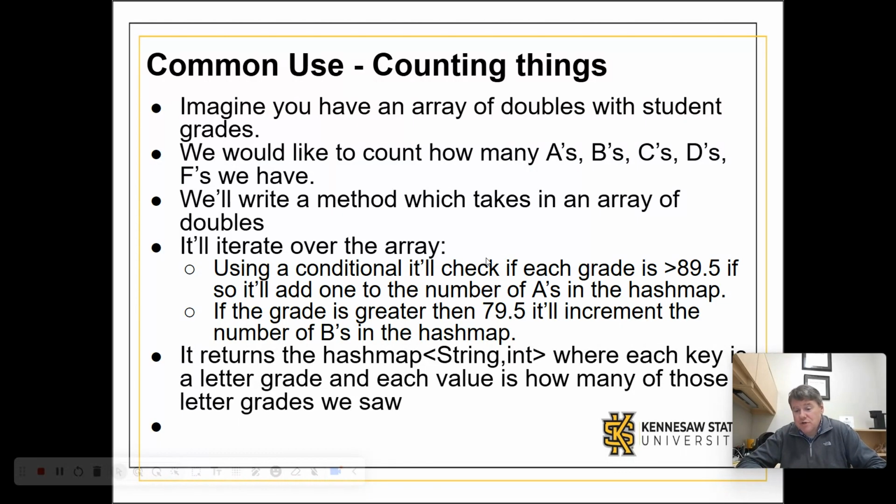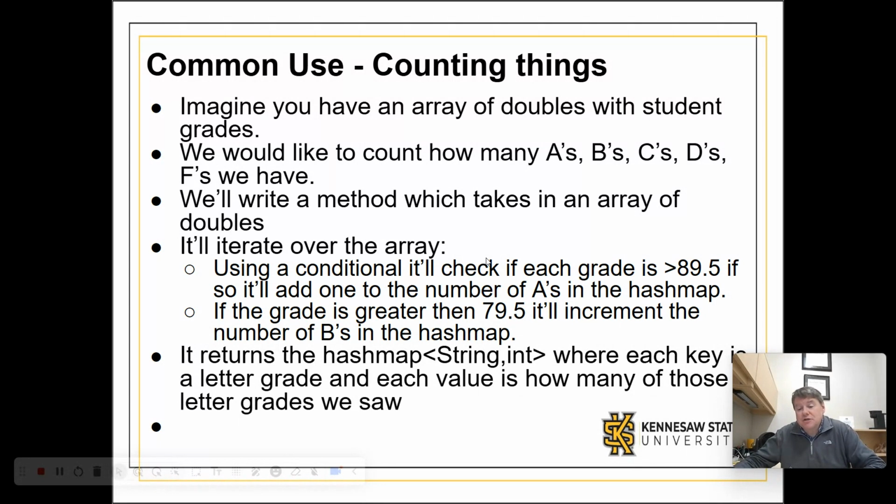Basically what we're doing is adding 1 to the hash map at position A. And that tells us there's one more student who got an A. If it's greater than 79.5, we add 1 to the hash map at position B, and so on. At the end, we simply print it out, and it'll tell us how many people got A's, how many got B's, how many got C's, and so on.